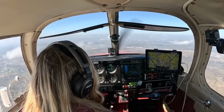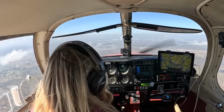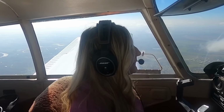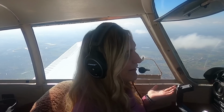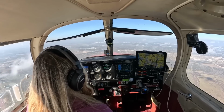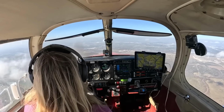I am still going to shoot the instrument approach just in case I end up getting too close to those clouds. I just don't want to have to worry about it. And hopefully you guys will be able to hear it. But as I was getting ready for takeoff, the jet pilot that was behind me actually follows me on Instagram. So that was pretty cool. I wasn't able to talk to him for very long, unfortunately, but it's still really special when that kind of stuff happens. So I love it.